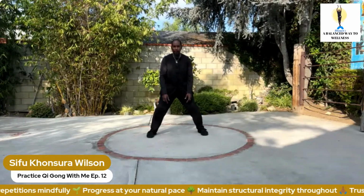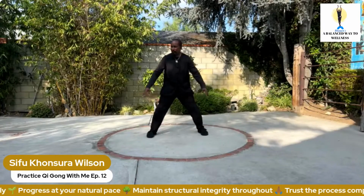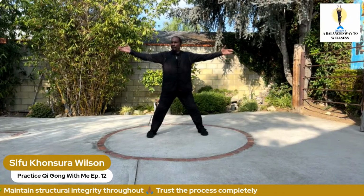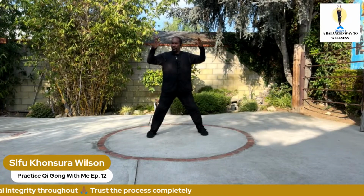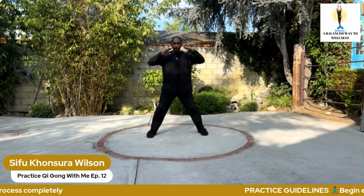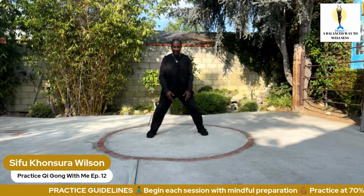Next motion is the heart sound. So this one, you're going to extend the arms out to the side, turn the palms up and come in. Right? The sound starts about here. It's O. Okay? Inhale.